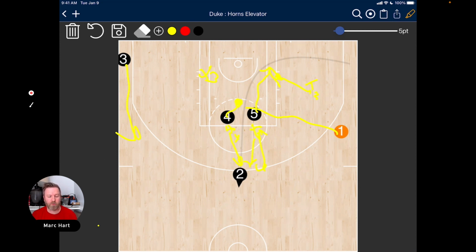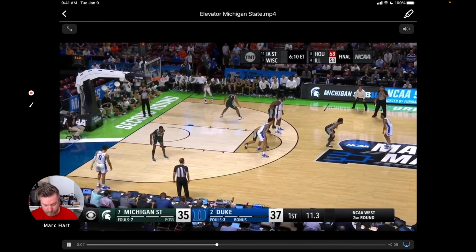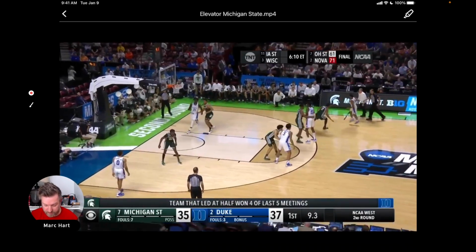How are they going to guard it? Are we switching it? Are we fighting through? How are we going to guard this? So Duke's gone to this multiple times, and we're going to take a look at how they used it. Okay? Out of their horns alignment, they go at about 10 seconds.